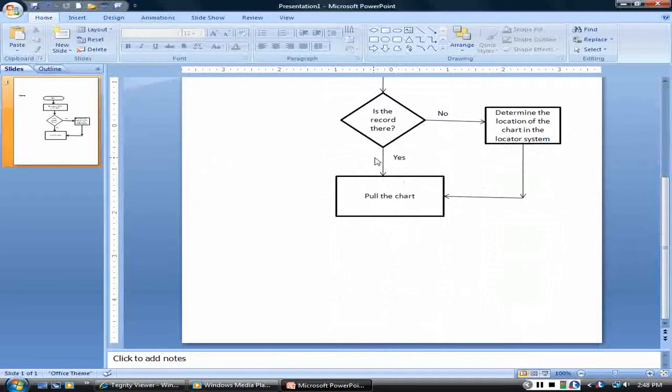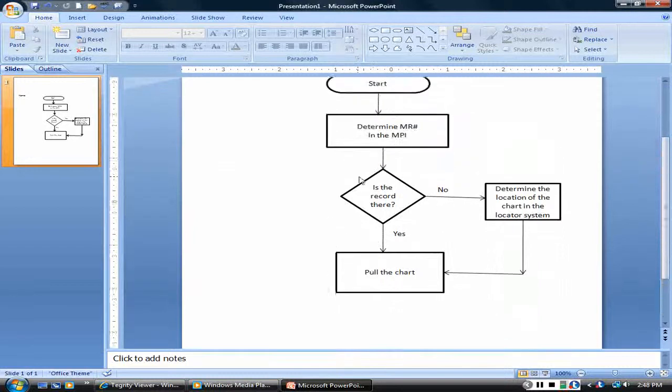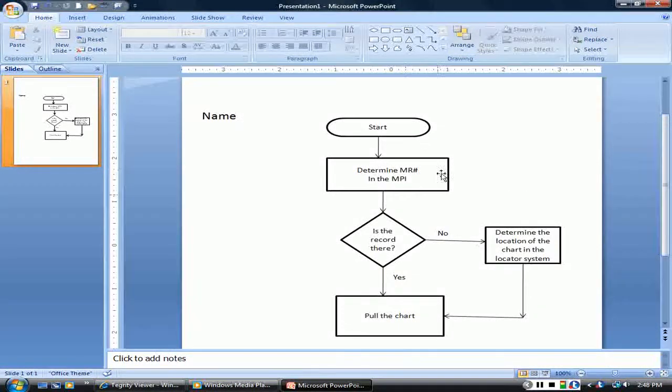So those are the basics. Remember that here's your start. Your stop's going to look just like it. Any particular step in the process that needs to be accomplished will be in a rectangle, decisions in a diamond. There are many other symbols in flowcharts. For example, if there was a document involved that you had to access, then there's a little picture for a document, and there's one for a delay.